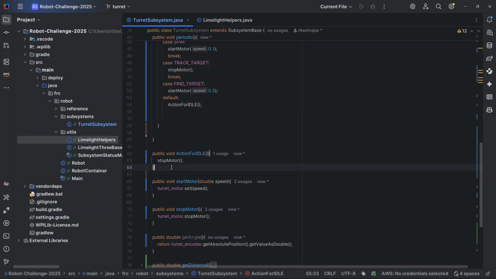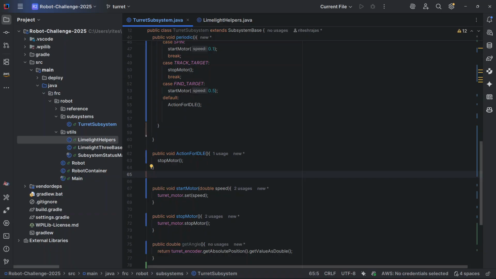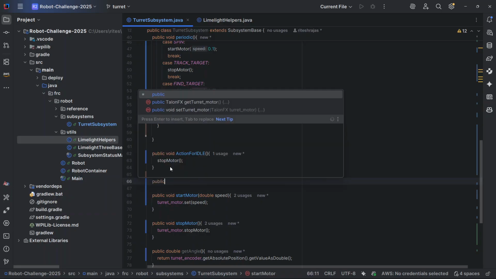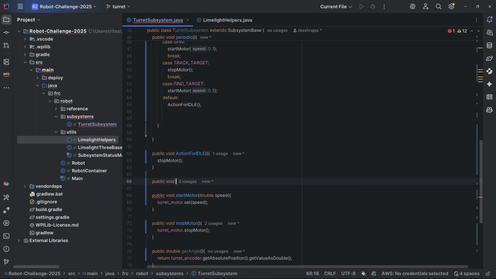Cool. And then I can do an action for find target. Public void action for find target.